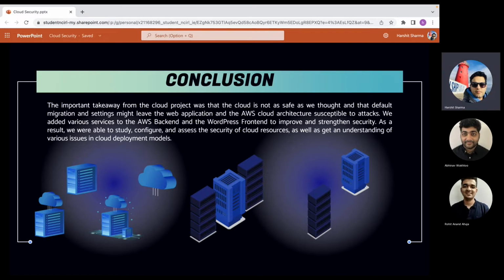We added various services to the AWS backend and the WordPress frontend to improve and strengthen security. As a result, we were able to study, configure, and assess the security of cloud resources, as well as get an understanding of various issues in different cloud deployment models, such as IaaS, which is infrastructure as a service, PaaS, which is platform as a service, and SaaS, which is software as a service.